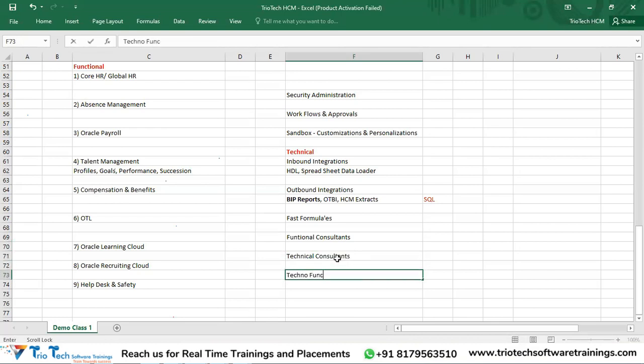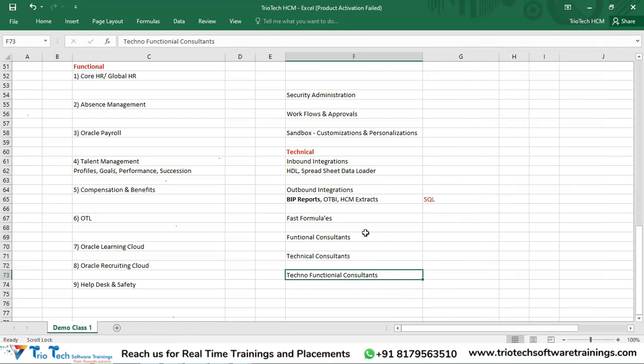So our Fusion application job market is categorized into these three roles. If you're learning a course, you should be in one of these categories.